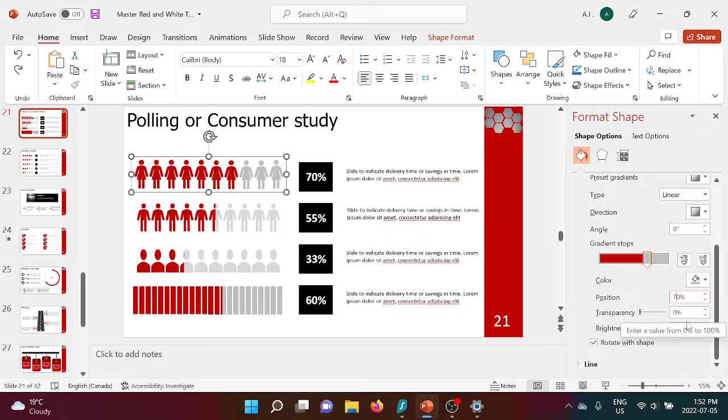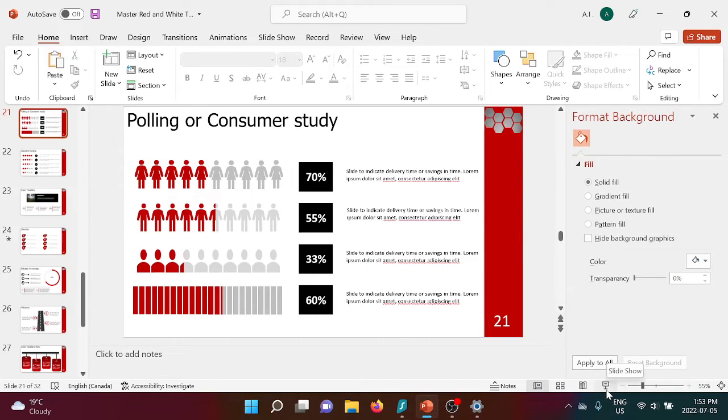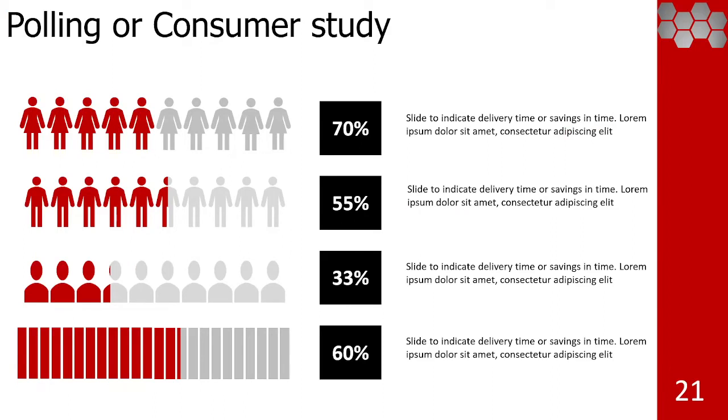Now let me say I want to make this graphic 50%, right? So I'll click 50 and I'll hit enter. And I click on the second gradient stop, it's at 70, and I'll also make it 50. So as you see, it's at 50%. That is 1, 2, 3, 4, 5 shaded, and 1, 2, 3, 4, 5 unshaded. So it displays 50%. Let's just go full screen and let's see how it looks. And that's how it looks.